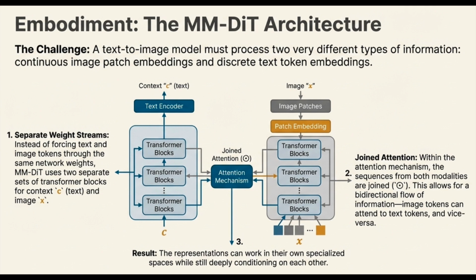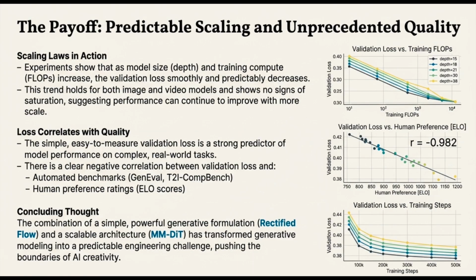Exactly. Then, when it's time to generate an image, you can use both of those predictions. You calculate the difference between the guided and the unguided direction, and then you extrapolate that difference with a guidance weight. You're effectively telling the model, go much farther in the direction the prompt is pulling you. And that's what makes the conditioning so strong. It significantly reinforces the effect, leading to those highly specific, prompt-adherent images we expect today.